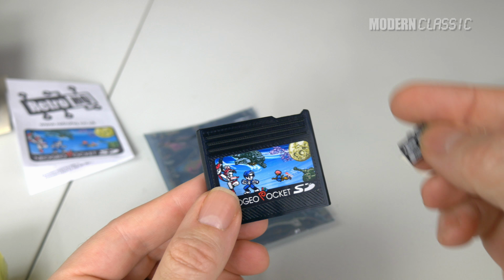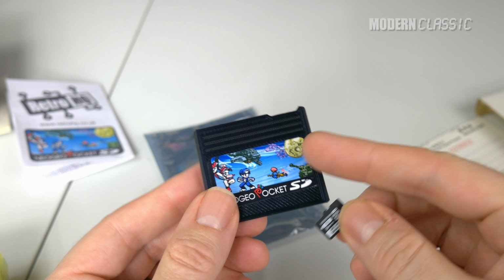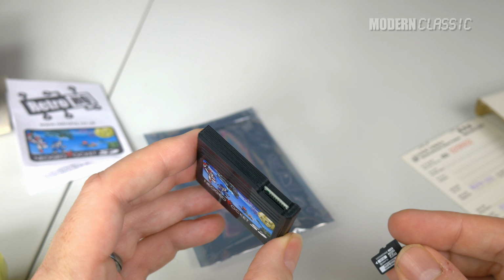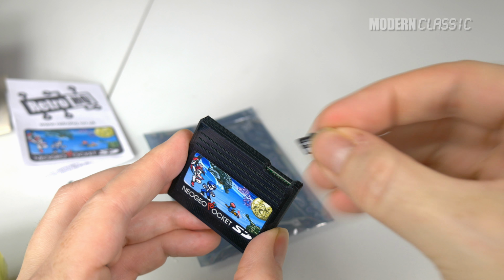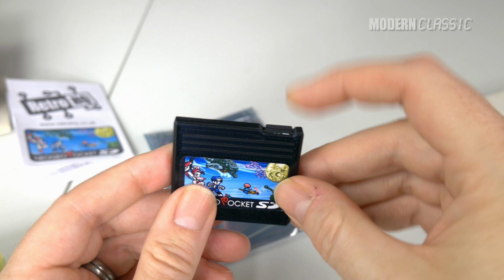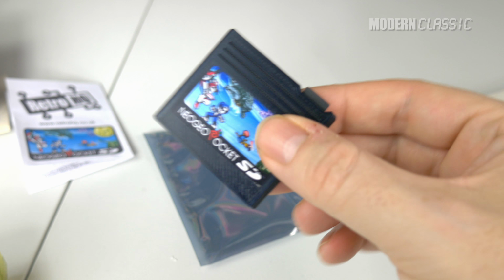Now, I've already preloaded an 8 gig SD card. This thing takes up to 32 gig SD cards, but you really don't need one that big for the Neo Geo Pocket Color. It just doesn't have quite that many games. Am I putting this in correctly? Make sure you put it in the right way. I actually was, but it's not spring-loaded. You just kind of jam it in there, and it's ready to go.